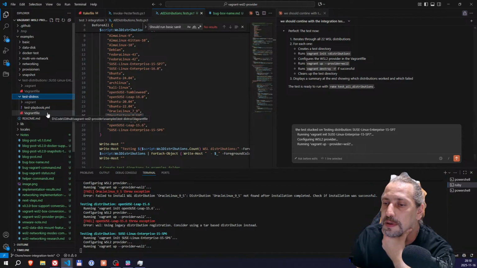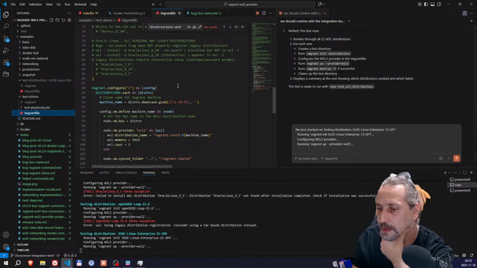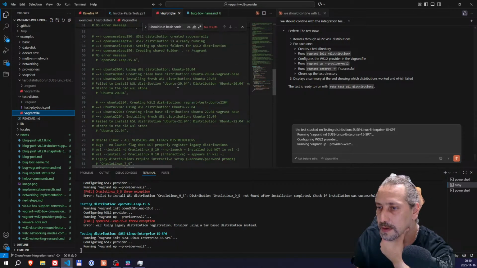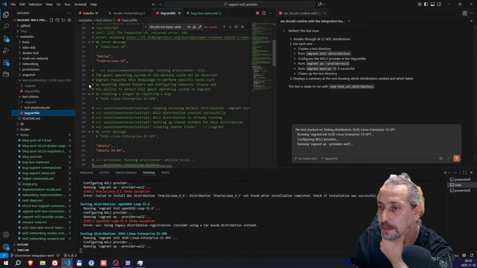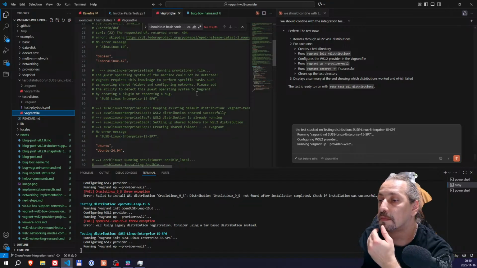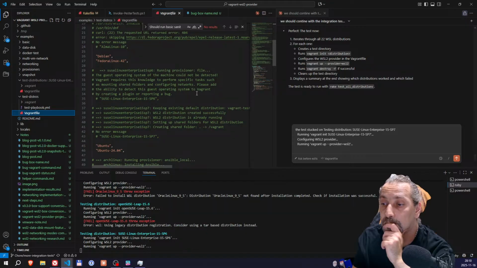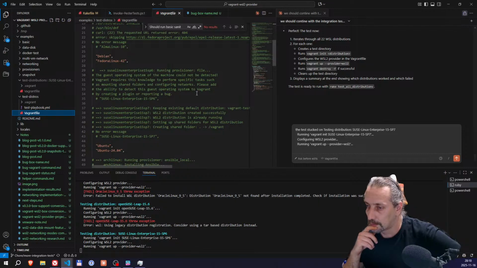Does this rose Vagrant file or recovery Susa HP6, this will fail. Or maybe not.